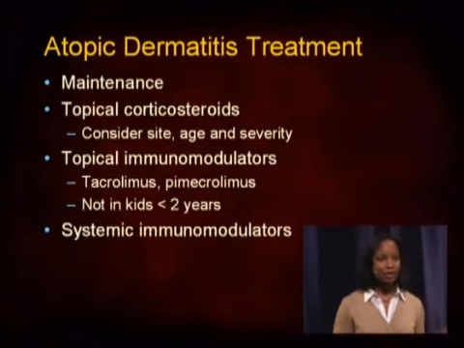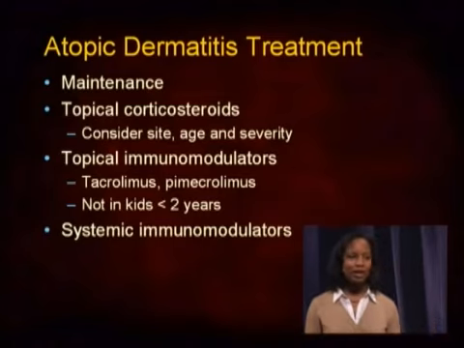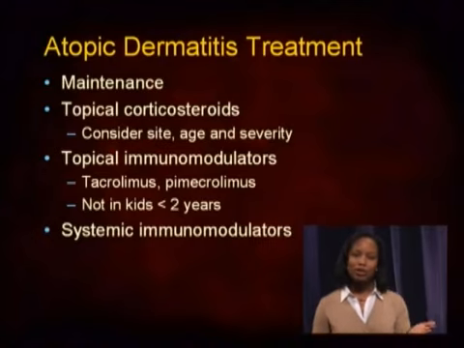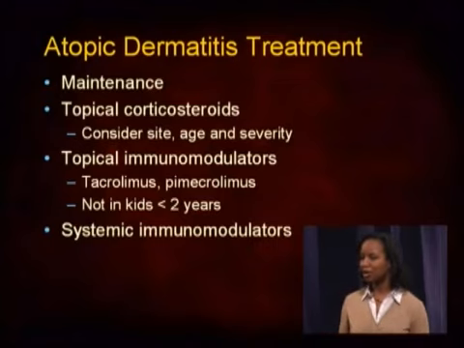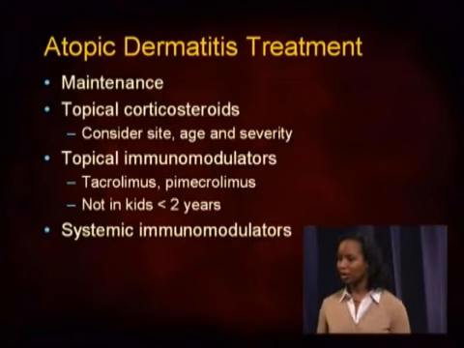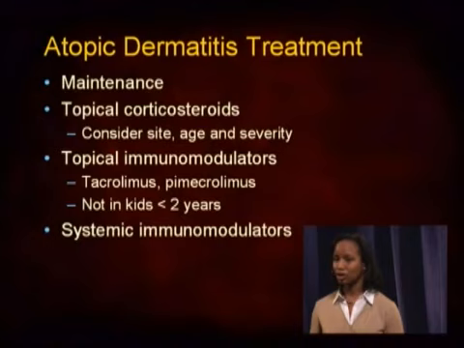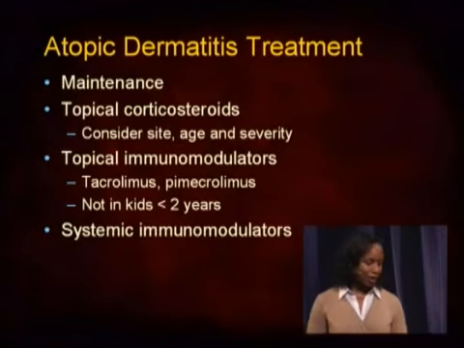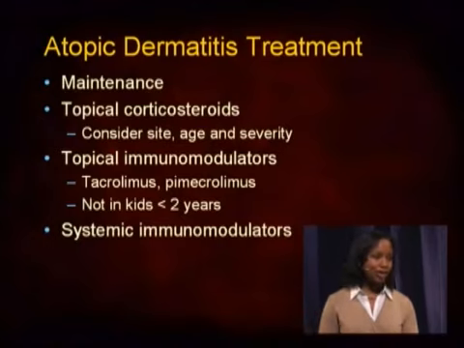Aside from maintenance, after that, for acute flare-ups, topical corticosteroids are really a mainstay of treatment. Depending on the location and the severity of the eruption, that's going to help you determine the potency and also the vehicle of the topical corticosteroid to use. Also the age of the patient plays a role in trying to determine that too.